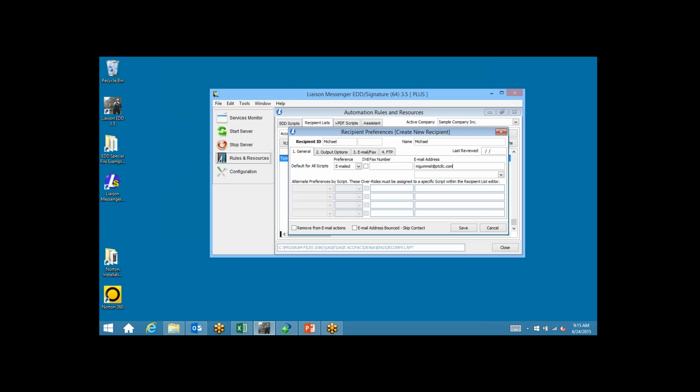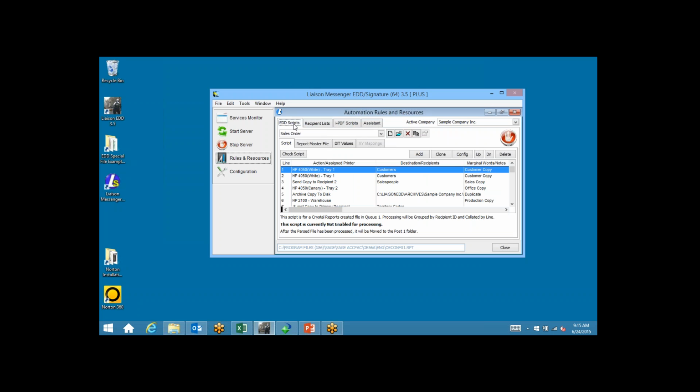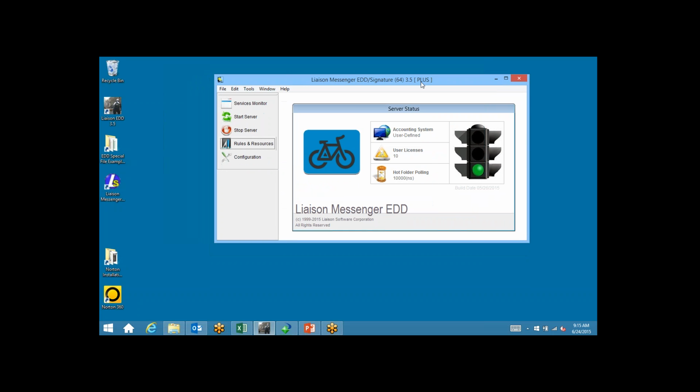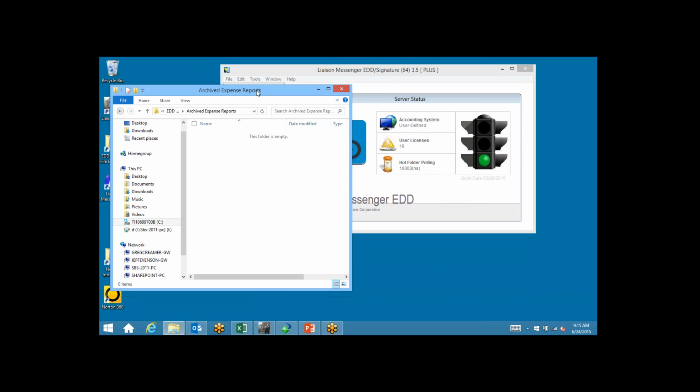As I kick this script off by printing that Excel spreadsheet, you'll see all of these actions take place. Now, if you look in the top left corner of the script editor screen, you'll see our script ID number 53. That's going to be the one token that I have in the report that I process.